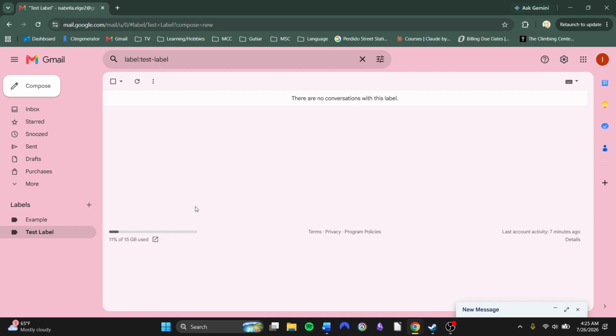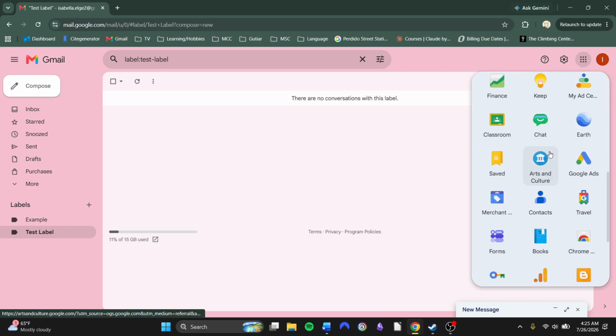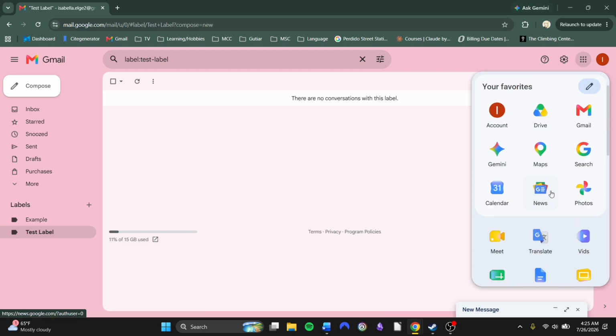Alrighty. So the other things I want to quickly talk about is I've got these little buttons up here. This little waffle is what we call it. If you click on that, there are a whole bunch of different Google applications. Now, this is why Gmail is kind of fantastic. That's because it doesn't just come with an email application. It comes with an online storage application. It comes with Google Sheets, Google Docs, presentations, or slides, or whatever it is. And all of those are great tools for different uses.